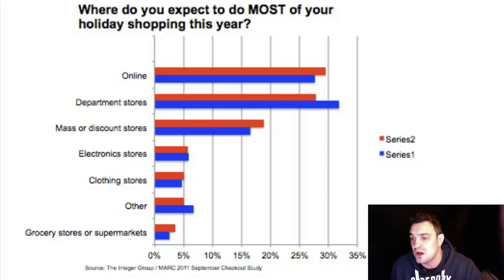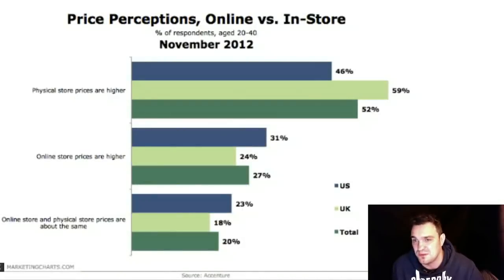We want more time to do the things with our friends, with our families and stuff. We don't want to go to a store. We don't want to drive in the traffic, spend ages in store, then queue up, and then drive all the way back home. That's 3 or 4 hours when I can spend 2 minutes, order it online. If I don't like it, I just send it back. So we're seeing these huge trends of online, and this is just a small example.